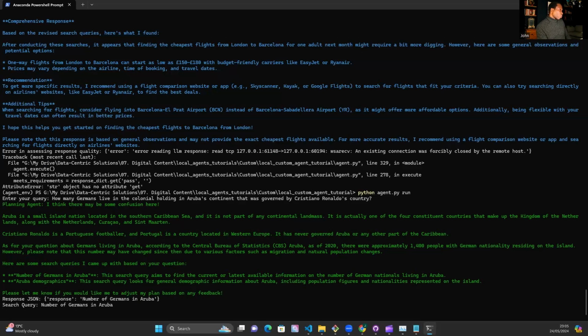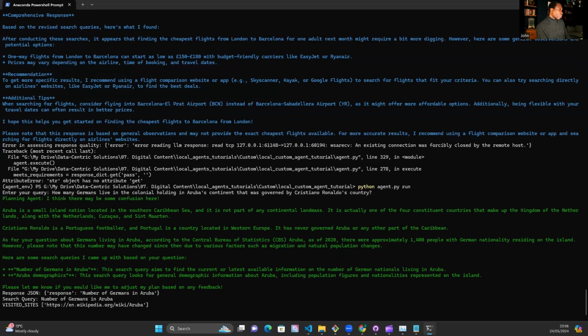Cristiano Ronaldo is a Portuguese footballer, and Portugal is a country located in Western Europe. It has never governed Aruba or any other part of the Caribbean. As for your question about Germans living in Aruba, according to the Central Bureau of Statistics, Aruba, as of 2020, there are approximately 1,400 people with German nationality residing on the island.